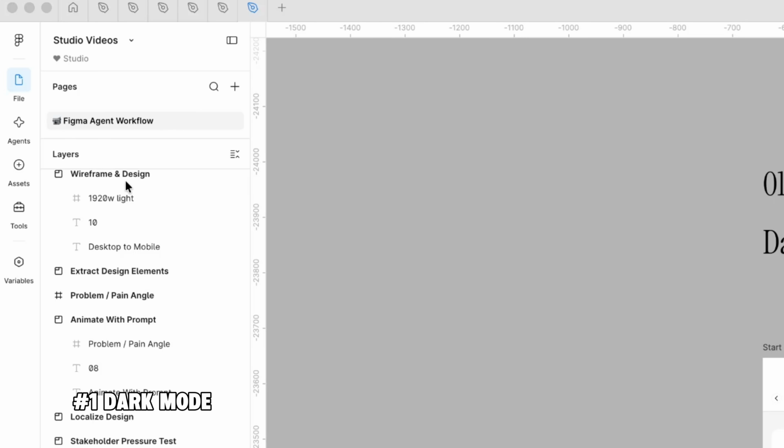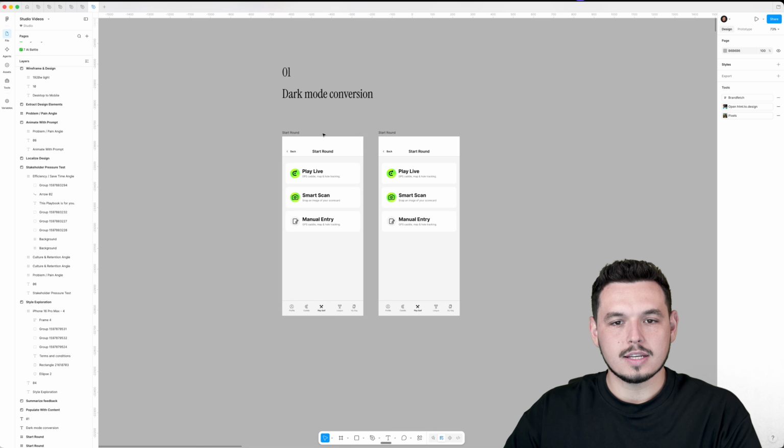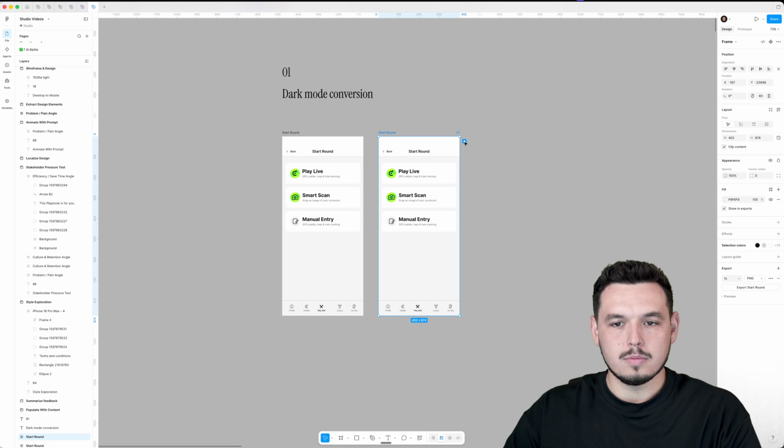But once you do that, you're going to see this little agents tab here, which you can just select things and type in here. But the way that I like going about it, and it's more natural in my workflow, is just selecting the artboard and pressing this little icon.